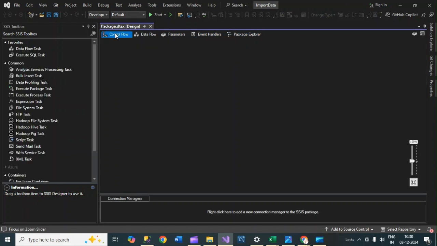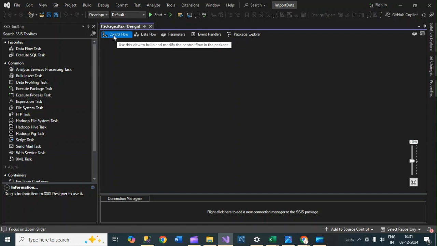In interviews a question is asked: can you name the different tabs available in the SSIS toolbox? These tabs serve different purposes.